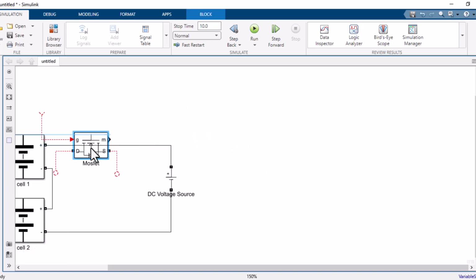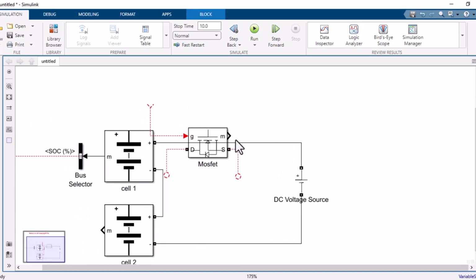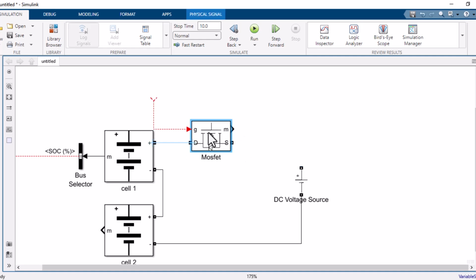So come here and delete this line, delete the main line. Why? Because I have to connect as per the switch. So simply press Ctrl+I. Why? Because source will go to the positive, drain will go to the negative. So one side will go S to positive, D to positive. Here the current is flowing from source to drain.